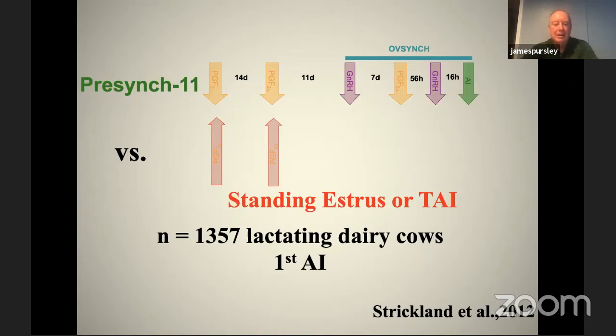We compared that to cows that received prostaglandin at the same time. If they came into estrus, we inseminated them. If they didn't, we gave them another PG. If they came into estrus, then we inseminated them. So the cows had 2 different chances to come into heat and get inseminated off of one of 2 prostaglandin injections. If they didn't show signs of estrus, then they went to the same Ovsynch protocol. I'll split those out in the data to show you what happened there. But for the most part, most of these cows were bred off the heats in this case.